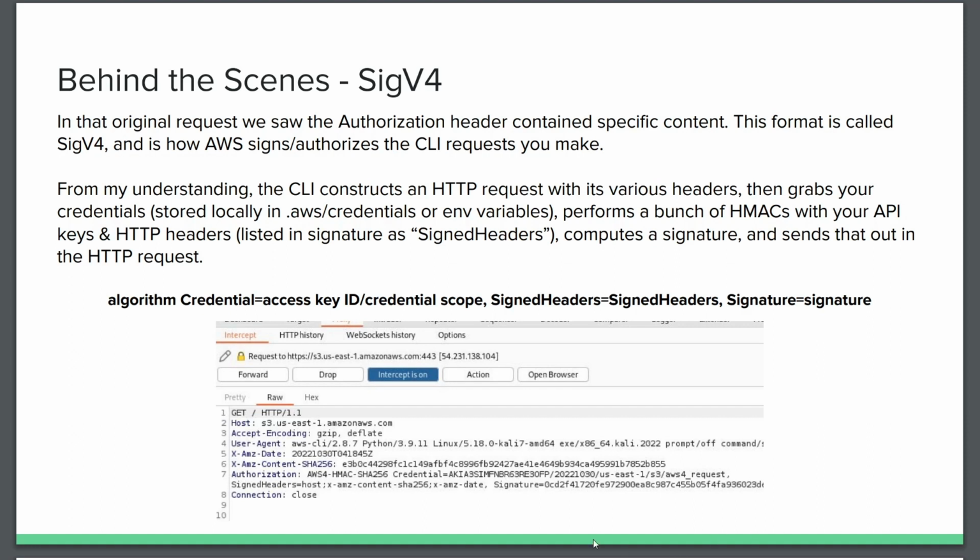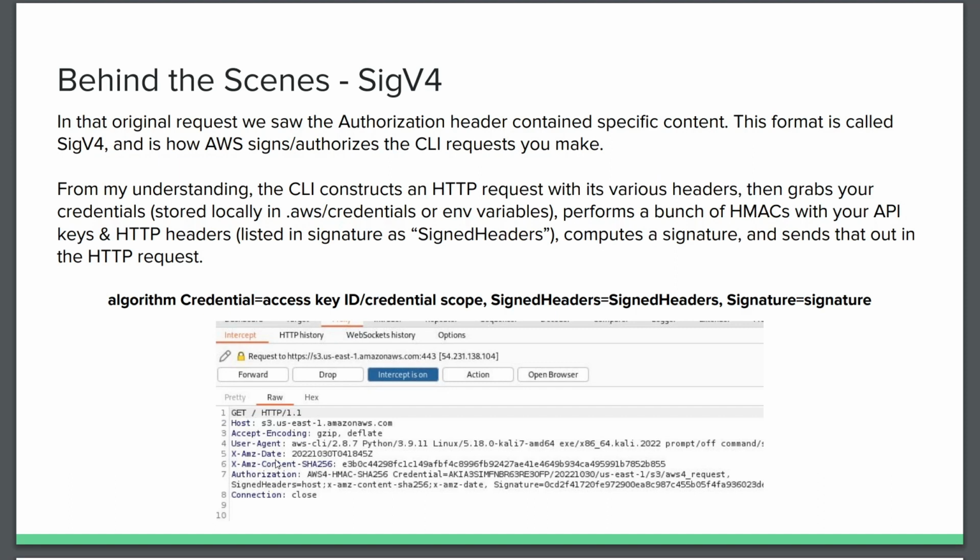And you can actually see in the signature, see how it says SignedHeaders equals host and then all these other ones. So those are some of the headers it's grabbing. So when it computes the signature, it uses your API keys and then whatever these signed headers are. That includes the host header here, it looks like, and x-amz-content-sha256, and then x-amz-date.